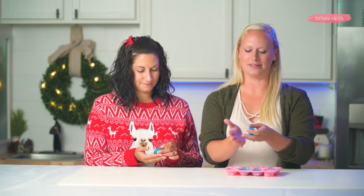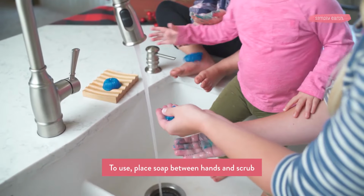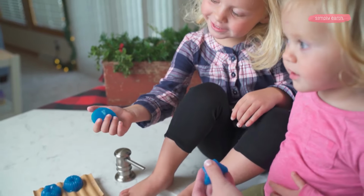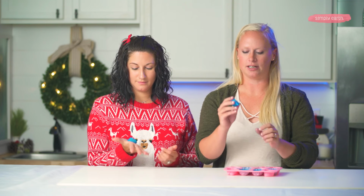To use them, you can lather them between your hands underneath the sink. To make them last longer, you can cut them and just use part of them if you're using a bigger mold, and then store them in an airtight container in the fridge.